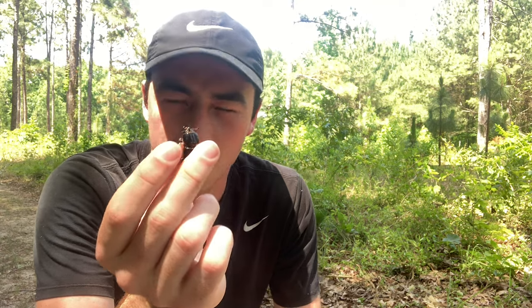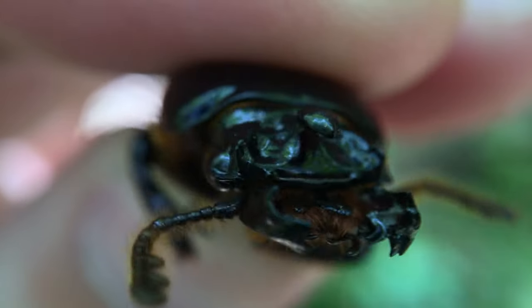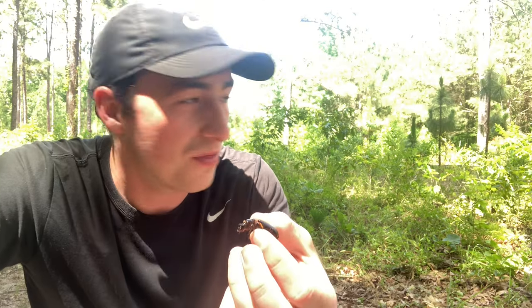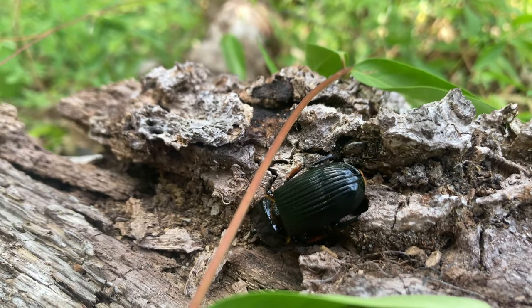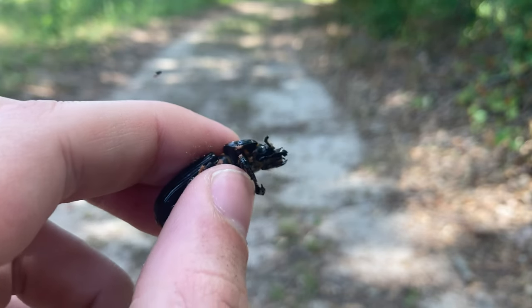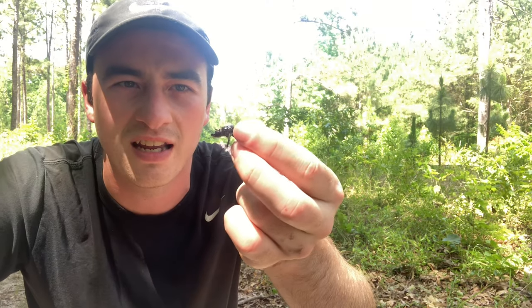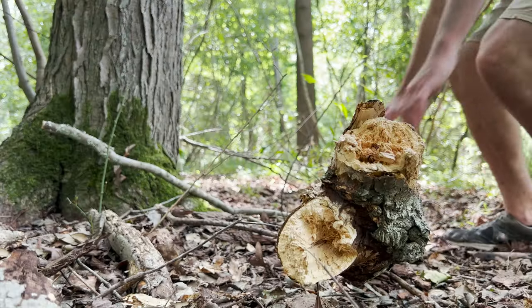First time I ever found these guys, I thought it was some kind of weird stag beetle — and I wasn't totally wrong, because these are in the same exact family as the stag beetles. These are a form of scarab, and believe it or not, they're not completely rare, but these aren't a beetle you're going to see a ton of in the wild. They like to hide underneath and inside of logs, where they spend most of their lives in social groups. This is actually a social insect, which makes it a very unique type of beetle.